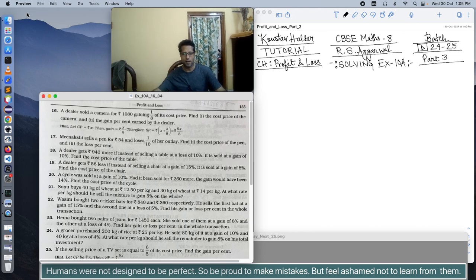Okay, so I have the problems of exercise 10A, problem 16 to 25 on the left hand side. I hope the fonts are big enough so that you can read the problems in the screen. On the right hand side, I will solve the problem. After solving a problem, I will pause for a few seconds so that you can take a screenshot of the solution if you think it will help you.